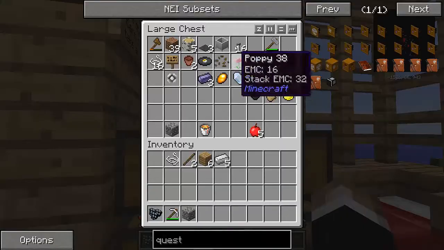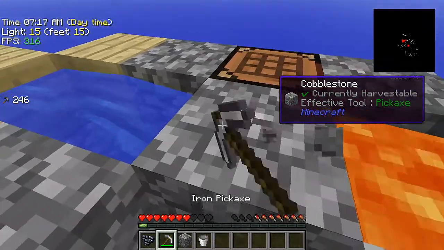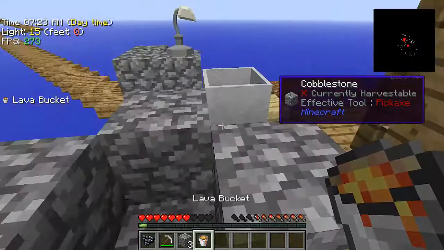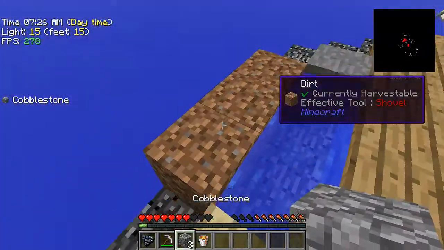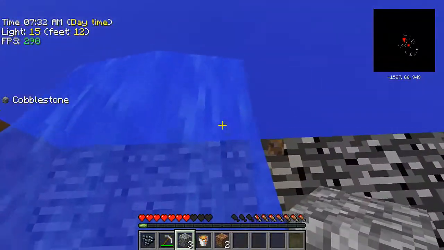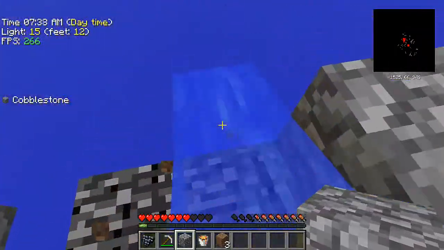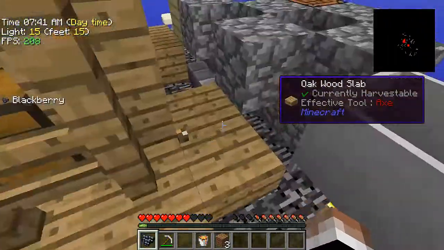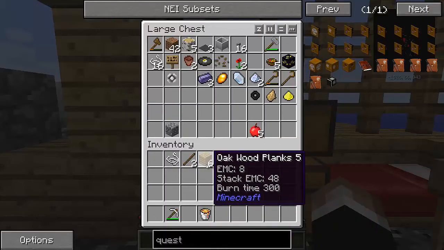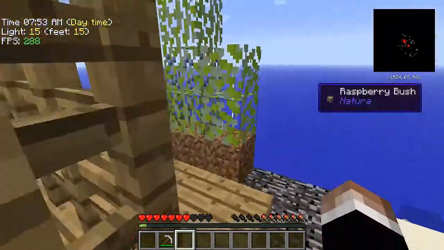Right. The lava. I forgot about that all-important part. I just want to get a couple blocks. Okay. And there we go. Just to kind of keep our total up. Working towards our dirt quota. Oh, please tell me. Nope, no raspberries.